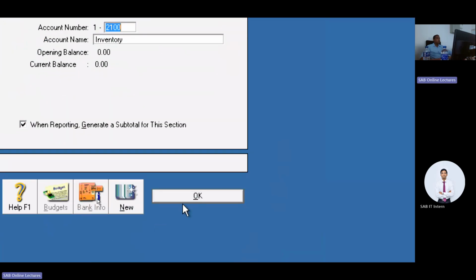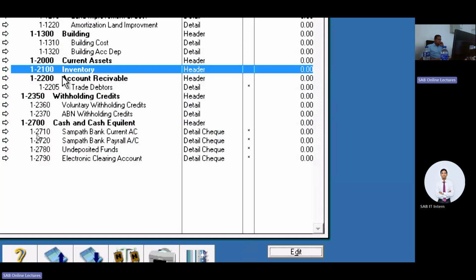Okay, the level issue, account tree issue. The header must be a first or second level account, not a fourth level account. Look here, the notification given by the system. Now I change the position of the account.